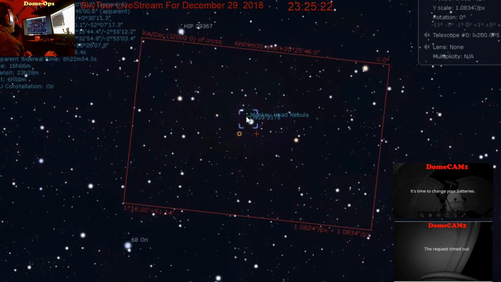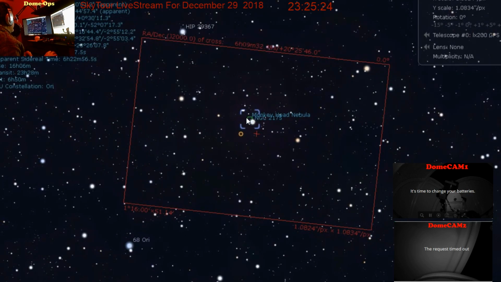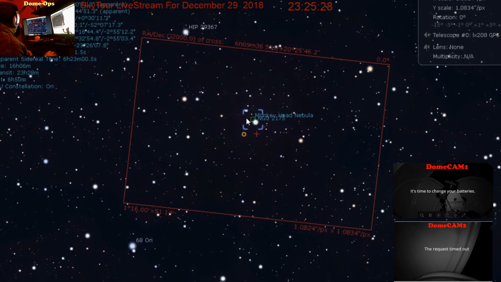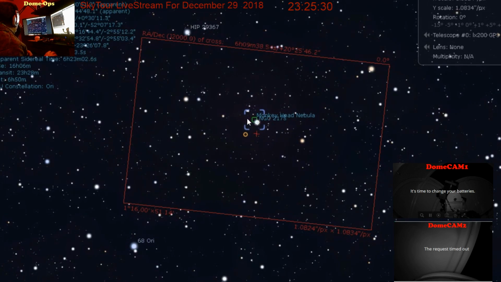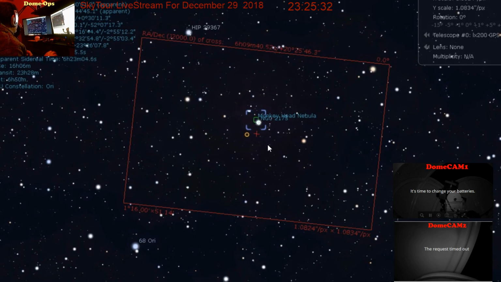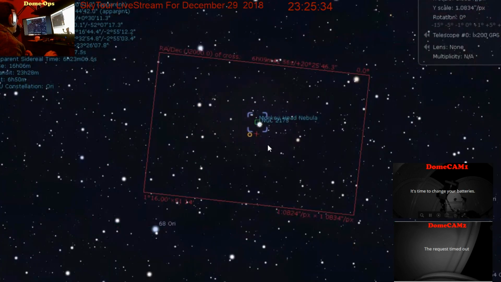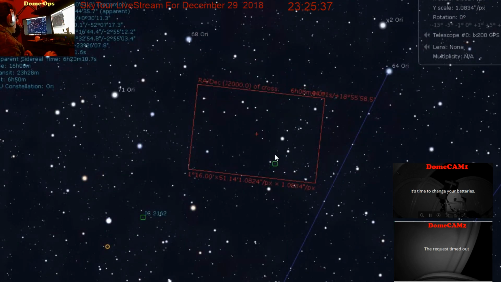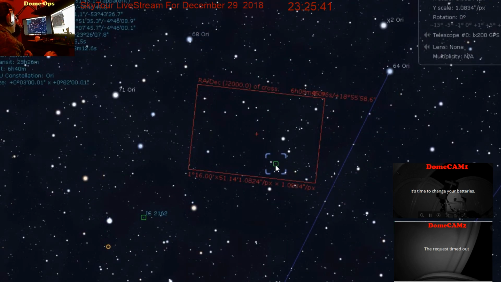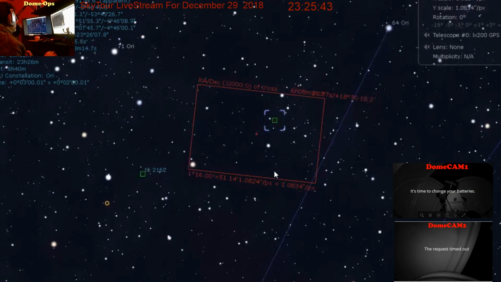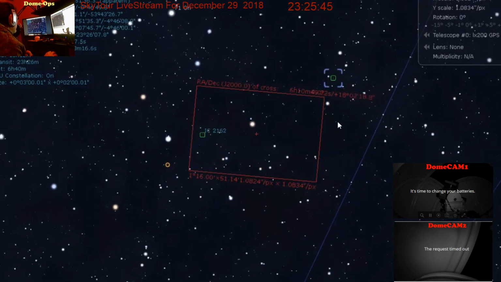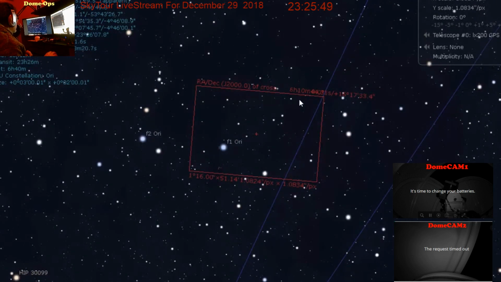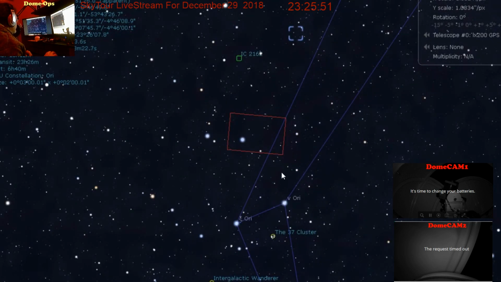This one here is an H2 region, a hydrogen alpha region, but this one's kind of tough to show, actually. Kind of tough to see it. I might have to wait on this one a little bit. This one is another one. It's a reflection nebula. It's not as bright as I would like it to be able to show you quickly.